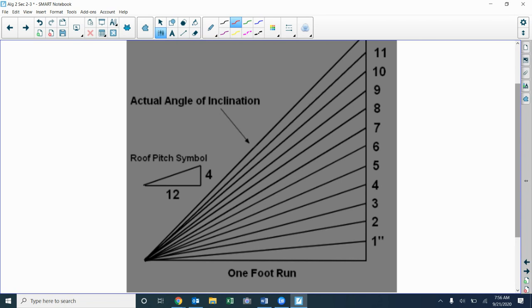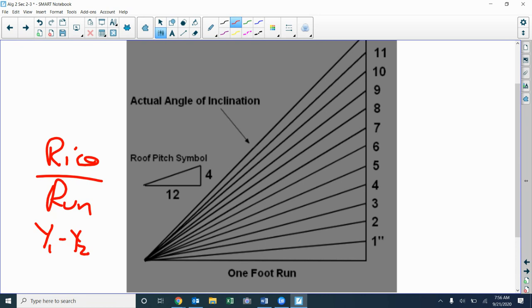1 foot, 1 run. So a flatter roof, of course, or just locally. As we start to think about rise over run, later on we'll say change in y, y of 1 minus y of 2, over x of 1 minus x of 2. Change in y over change in x is your slope. I'll show you that formula here in a second. Now, sometimes it might have 2 here and 1 here. It doesn't really matter as long as you match up your sets or pairs there.